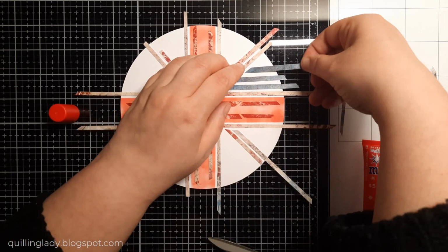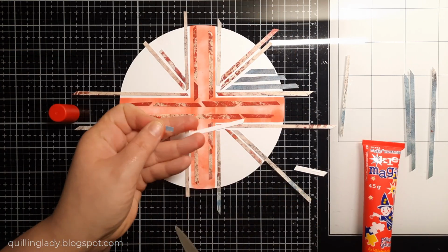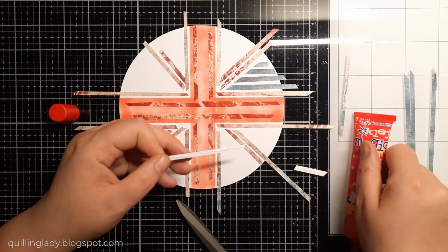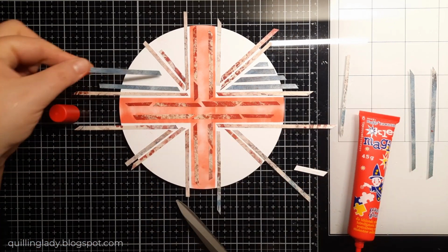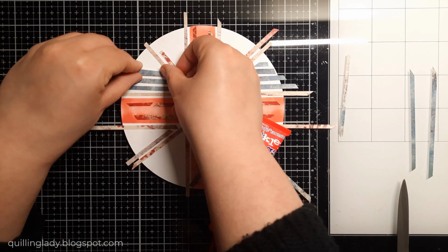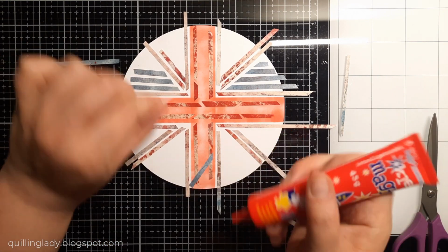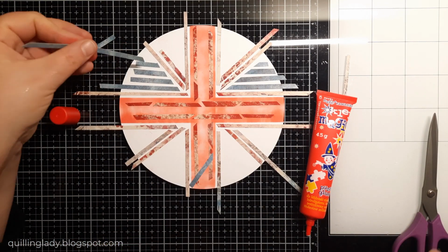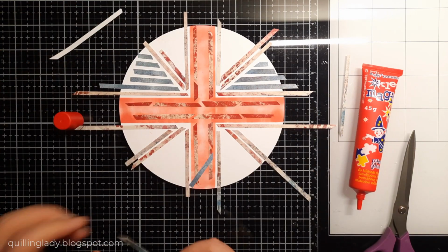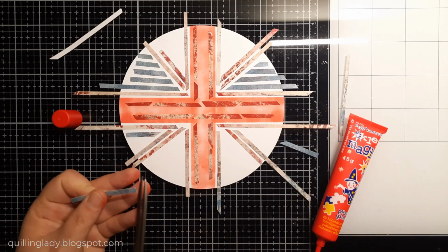So now it is time to add some blue color on the Union Jack, and as you can see here, you don't really have to be perfect. That's what I really like about this card. I really wanted to create something quick, and to be honest, the whole card together took me about 45 minutes with fussy cutting all those elements. So it is pretty quick for a card, right? And if you want, you can also personalize it. To be honest, I think this one would be perfect for masculine cards as well.